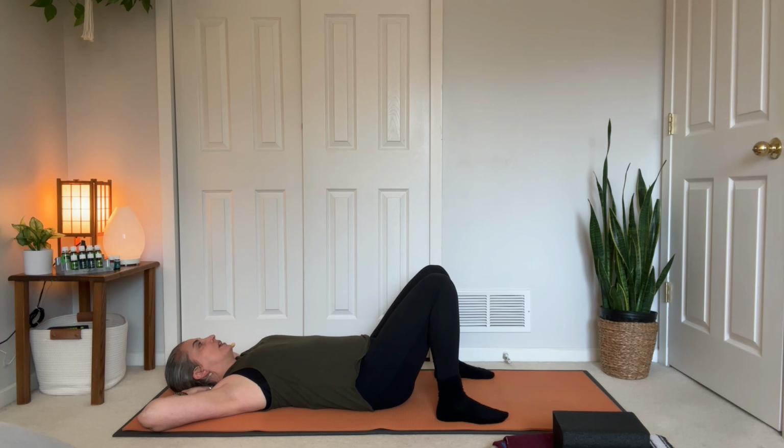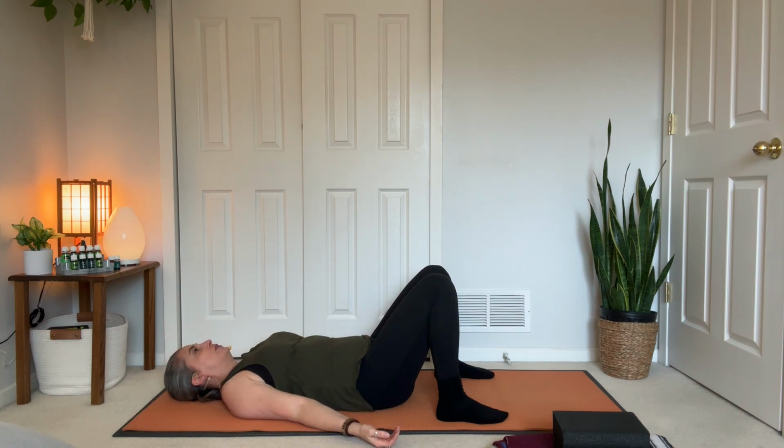Another few seconds. Again, just notice if you feel that release. And then release and stare straight up. If you have the hands up, bring them down and just take a breath and just notice how your body is feeling now.